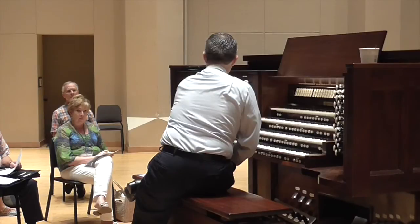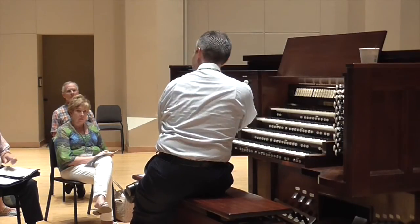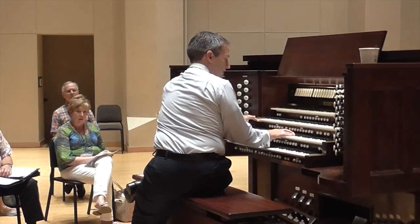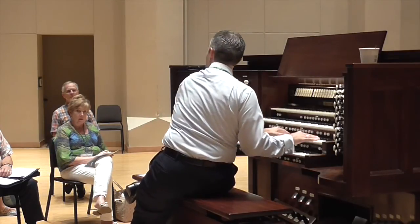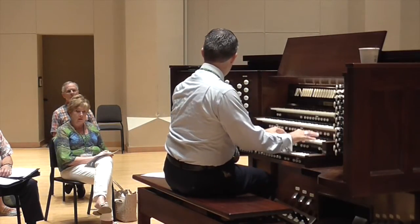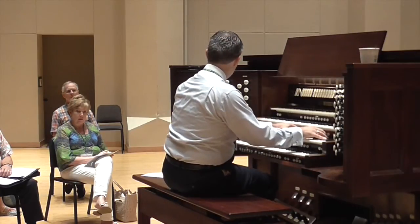It's a 2-foot mixture. This stop tells me, actually, because it has a 2 on it. So if I were to pull an 8-foot principal on another manual, I don't have enough fingers to hold all of those down. But if I actually couple the swell to the pedal, all 6 of those pitches are in there.